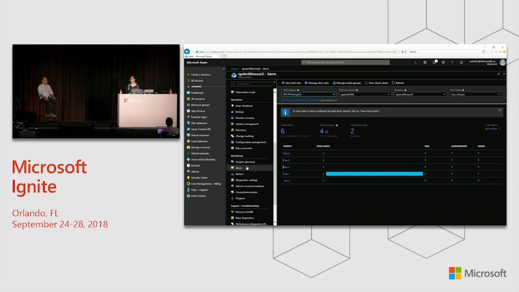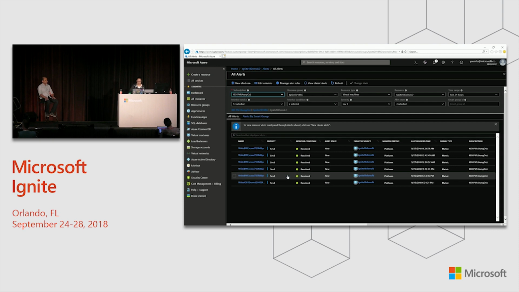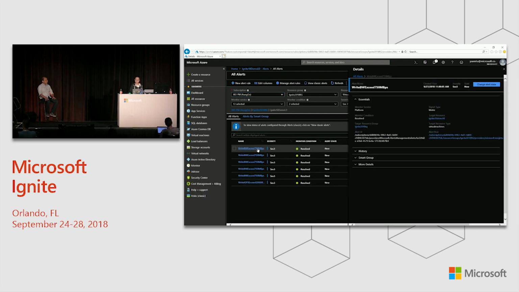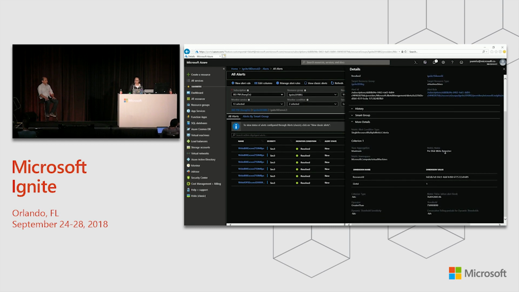So here you can see the alert summary page. I have configured 2 types of alerts on this disk, one on the provisioned IOPS, another on the provisioned bandwidth. I have a few alerts getting fired. So we can zoom in and look into one of the alerts. Okay, let's pick the first one. In the details section, you will be able to see exactly what criteria you have set for this alert.